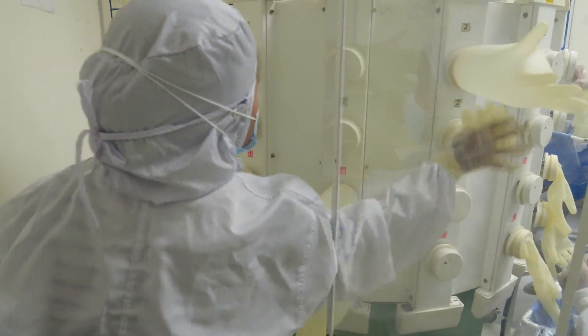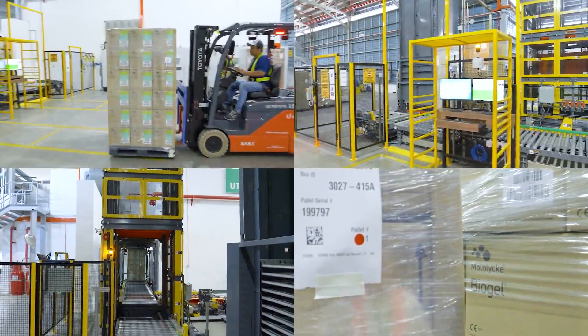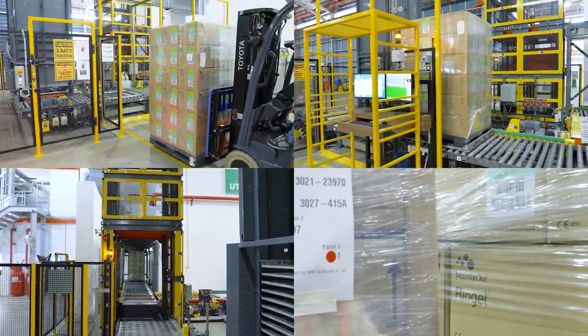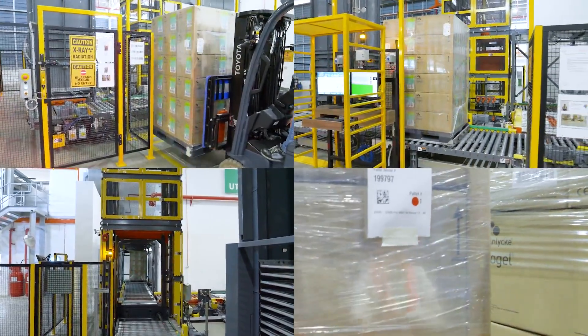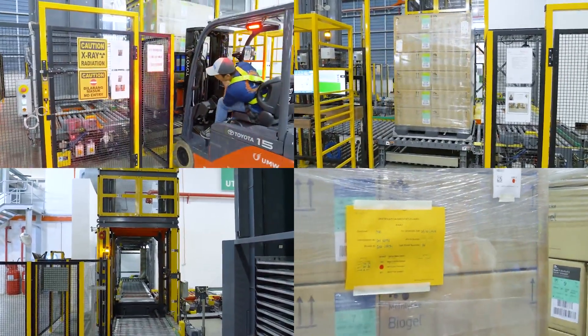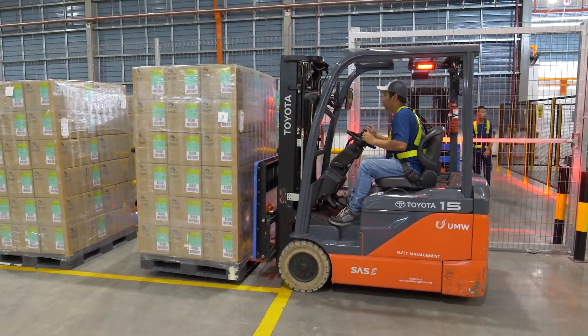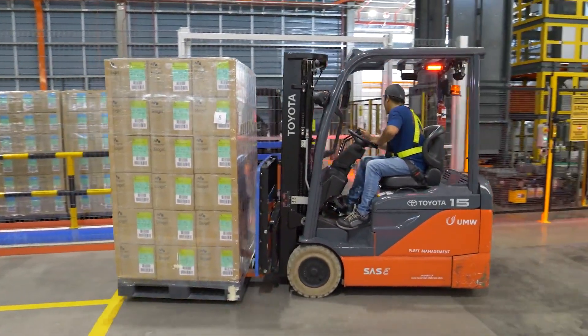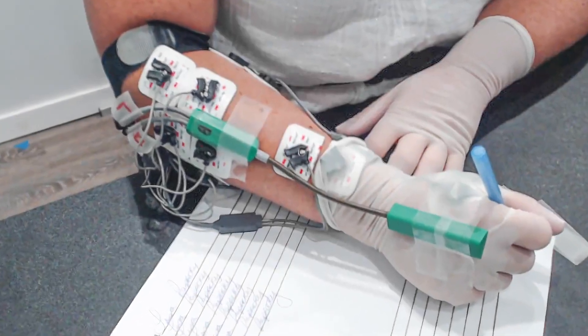The full manufacturing and packaging process would not be complete until the packaged gloves are sterilized to a sterility assurance level of 10 to the minus 6. We do glove sterilization at an adjacent facility. Sterilizing locally results in improved efficiency, allowing us to ship faster to customers and reduce our carbon footprint.